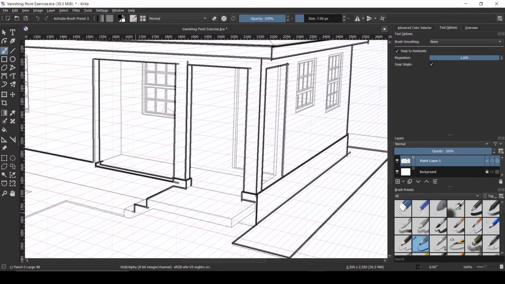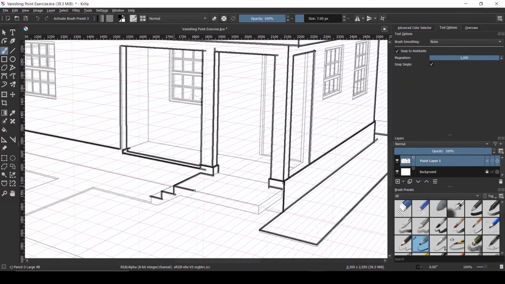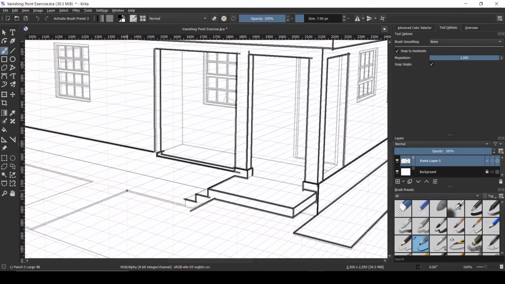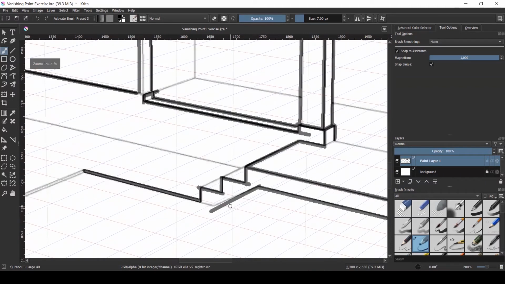The reason why I chose this exercise is because you have to use a combination of the assistant tool, the paintbrush, and then you'll also be using your paints, because we're going to color this once it's finished. But also, more importantly, you get to use two assistants. What do I mean by that? You use the vanishing point assistant, and then we're going to have to use the ruler assistant.